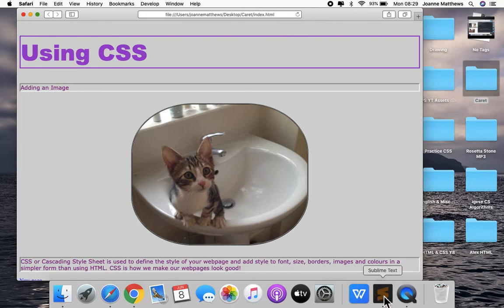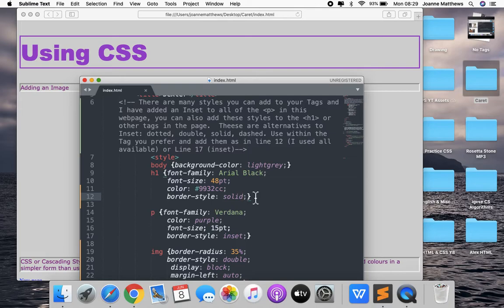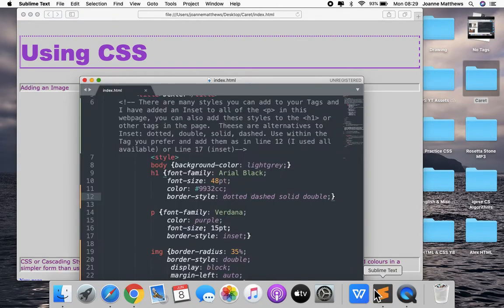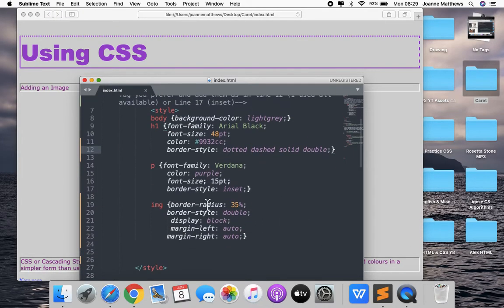So what I'm going to actually do is, because I quite like the idea of putting them all in, I'm just going to replace the text that I took out, and at the beginning I'm just going to put in dotted because that's the one that I forgot. Save that, and I'm just going to have it up here, so it gives you an idea of what you can do.